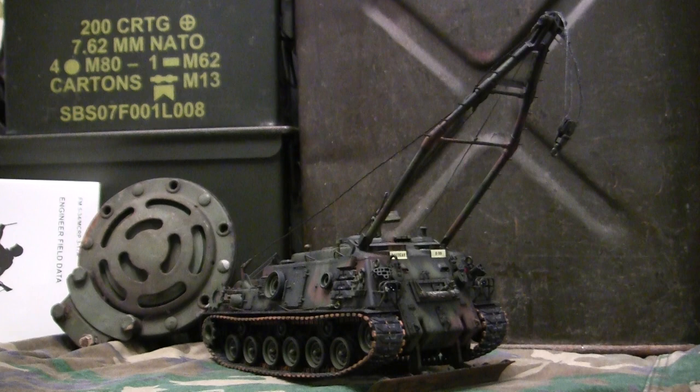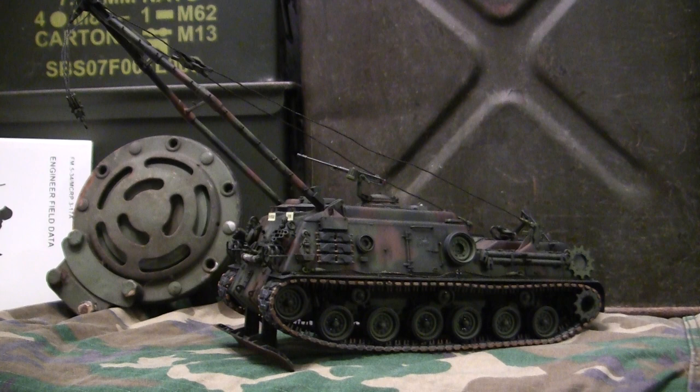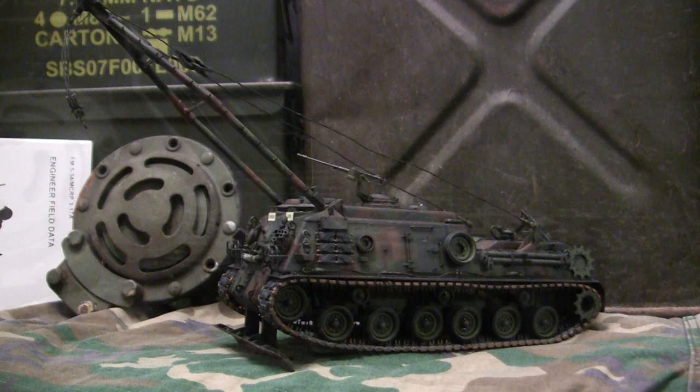And if anything, after wrapping this one up here, I'm really getting the urge to revisit the other AFV Club M88 I have in my collection, and possibly add one or two more just to round off the various different versions of this kit that they do produce. But those are all more or less topics for another video for another time. Which I think is a perfect time to segue us into skill level and recommendation.